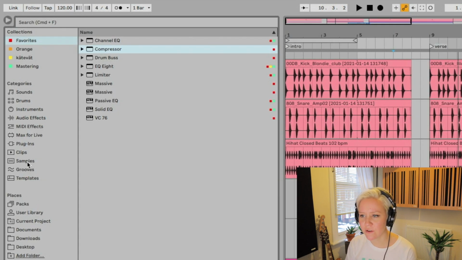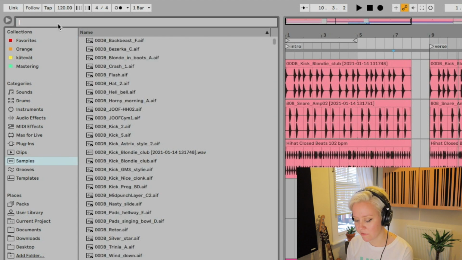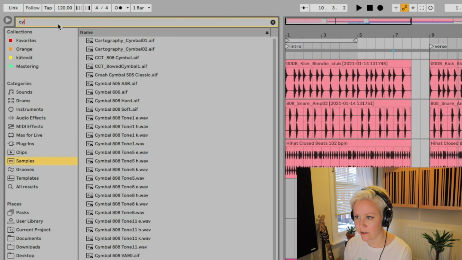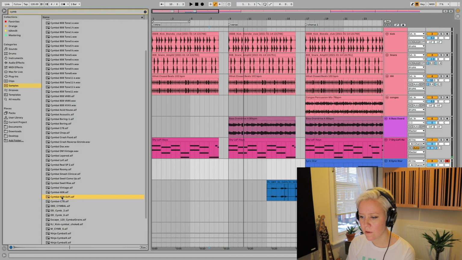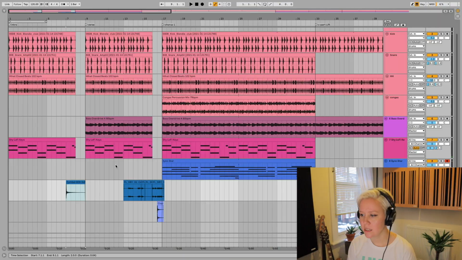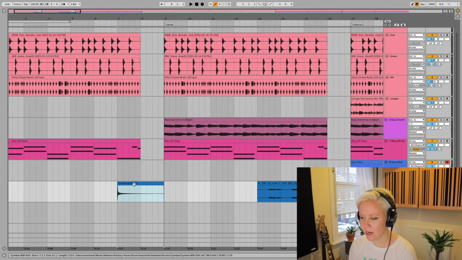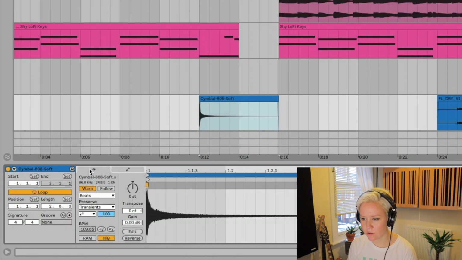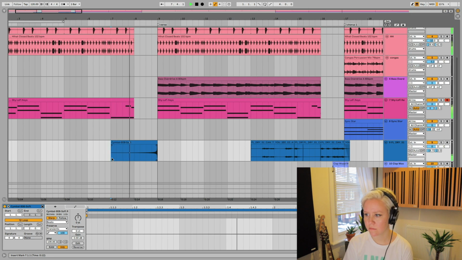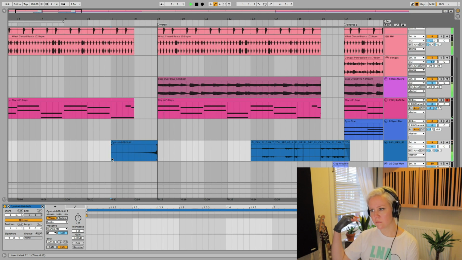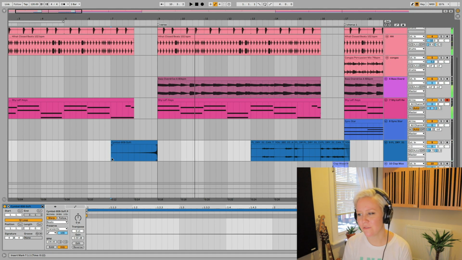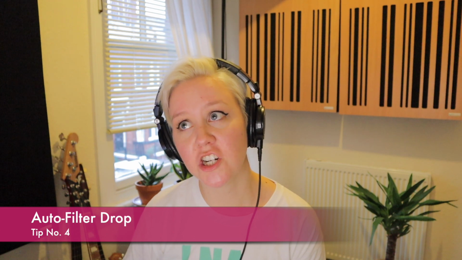First I'm gonna use a very, again, simple way of doing it. We're gonna reverse a cymbal. So let's find a cymbal. That one has a really nice decay, so I'm gonna get that. Decay is the sound that fades away. So let's get that one there. I'm just gonna put it on the audio track there, and now I'm gonna double click it, and then we're just gonna go to the clip editing window, and from there we're gonna select reverse like that. Again, very simple.